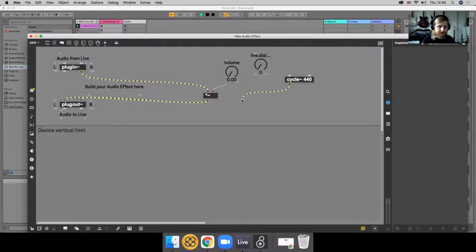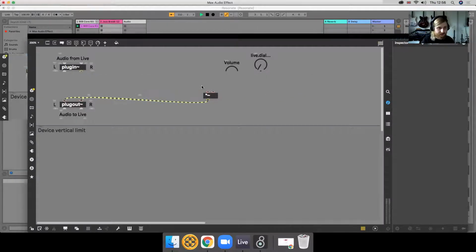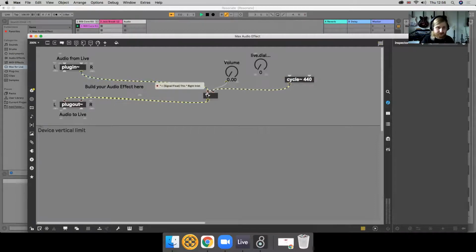And I'll connect this output to this input of the multiplication sign, but I'll disconnect the signal incoming from outside of the plugin. And let's see what happens when I raise the volume up. I'm hearing a sine wave. The most boring sound ever, but we can obviously change it and manipulate it in different ways, or we can use this signal as a control value for our level.